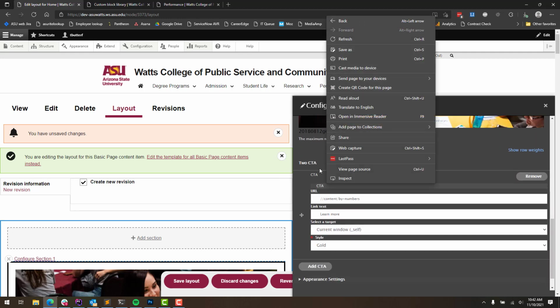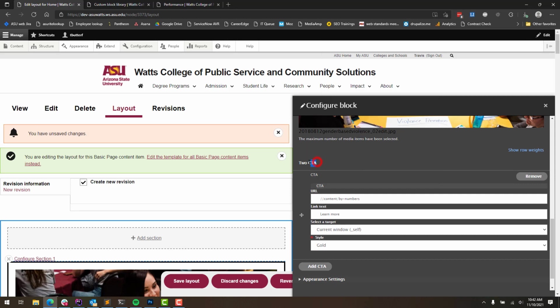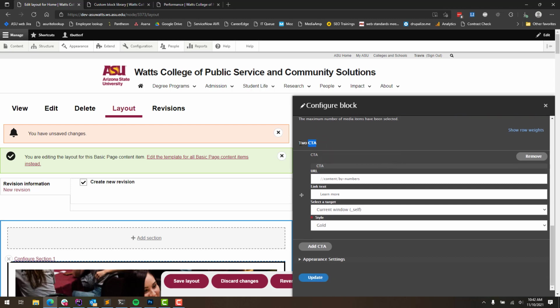And then there's call to action. So on here, CTA stands for call to action, and that usually means button. And so we can add up to 2 call to actions on a hero. And so we have one, and it looks like there's a mistake there, so I'm going to fix that.